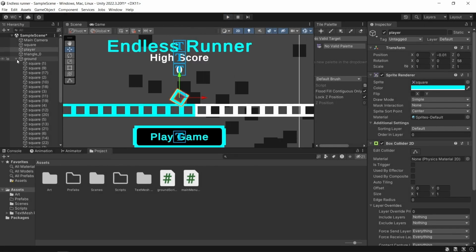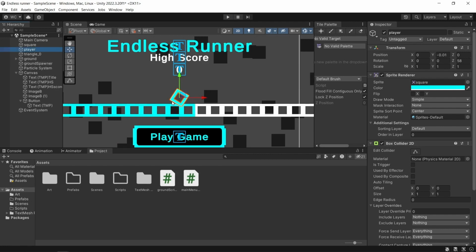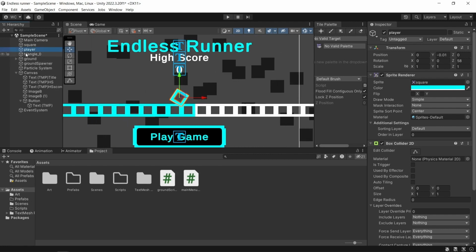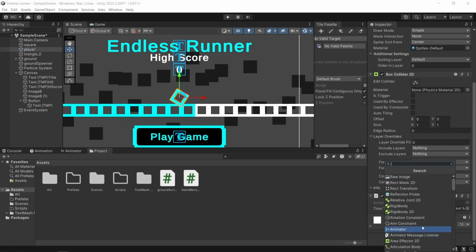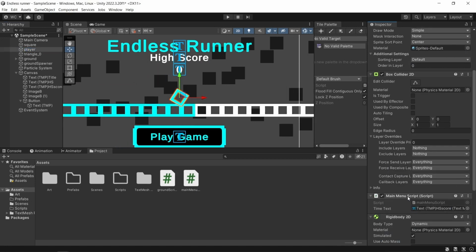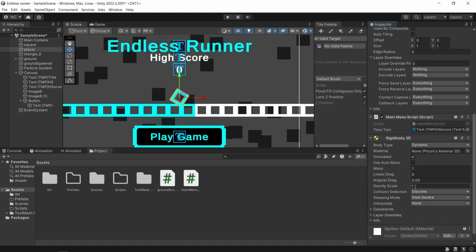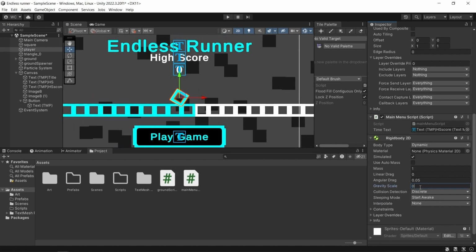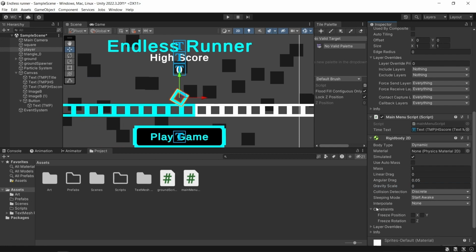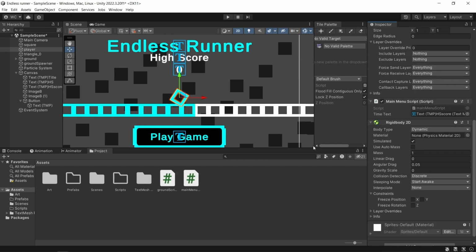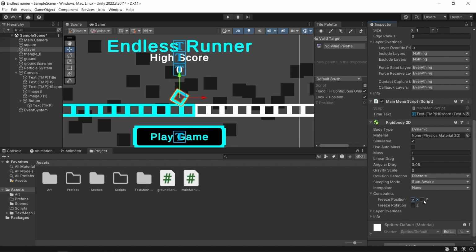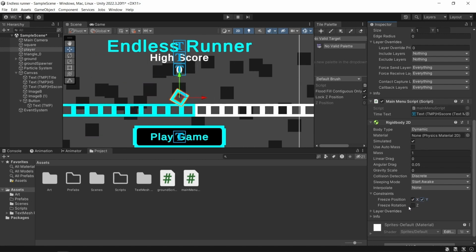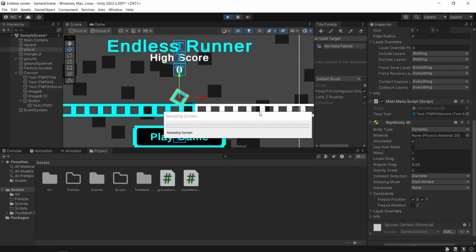The rigid body gives it physics, so it's not calculating the actual movement. So to do that, simply we have our player here. Scroll down, go to Add Component, Rigidbody 2D because it's a 2D game. And what we want to do is set the gravity scale to 0 and the constraints, because we don't want our player to actually move. This is kind of just a standalone. We're going to freeze the X position, and we can also freeze the Y position. Okay, so let's go ahead, hit play, and see if that works now.